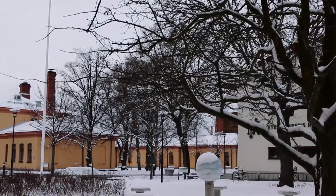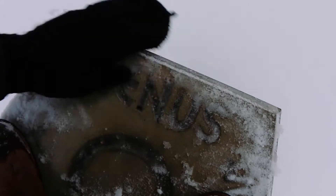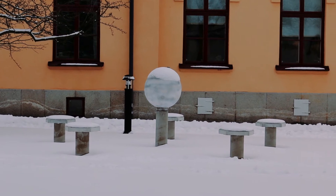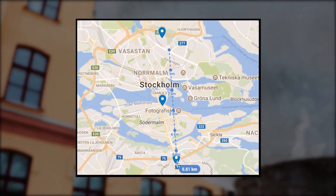Then they have Venus — and that is actually one of the reasons Nils got enthusiastic about this project. It is here at the Royal Institute of Technology. I visited the second warmest planet in our solar system in the middle of March, meaning it was freezing cold and covered in snow. But a quick wipe down confirmed that we had made contact. We are now at the House of Science in Stockholm, and right behind me is Venus. We're now 5.5 kilometres away from the Ericsson Globe.